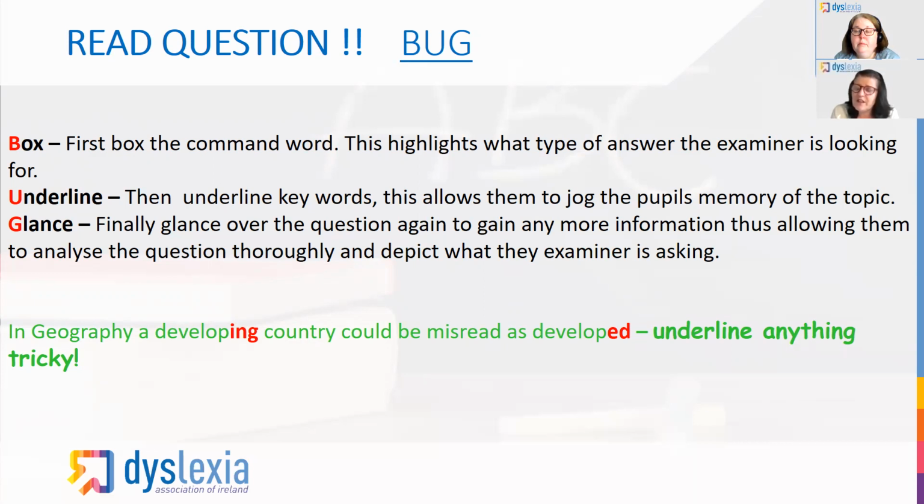Underline anything tricky. As an individual, if you know that you do that sometimes, then you make sure when you're in the examination that you actually look at the endings of words. Because if you misread developing as developed and you write, say, all about Ireland as a developed country, you're not going to get any marks because you haven't answered the question. So be really careful of that. Look out for those things when you're actually doing your practice papers long before your examination. But just be mindful, if that's something that you fall down on, you need to make sure that you don't make that mistake in the examination.